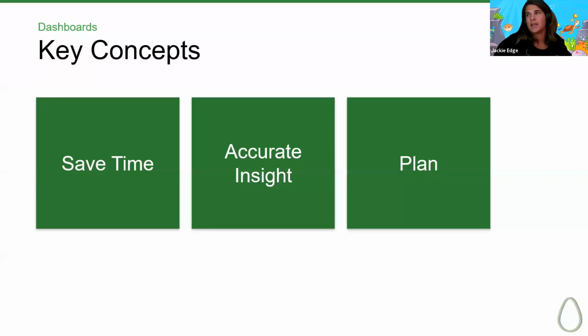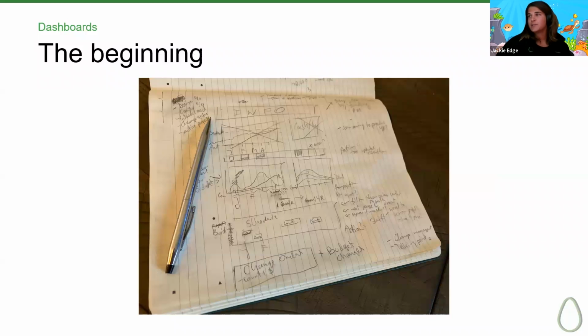So let's start at the beginning with a dream. This was Matt's dream. He started here, as many great dashboards were built, with a scratch of paper designing this. So I'll go ahead and pass it over to him and he can show us what he's built. And fingers crossed that it lives up to the expectation of that picture there.